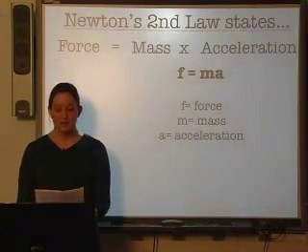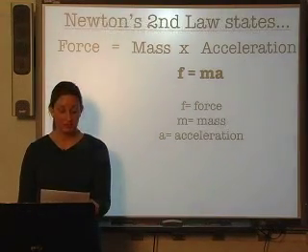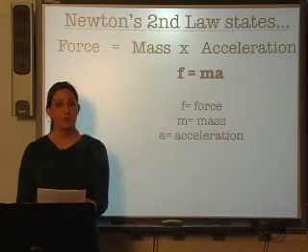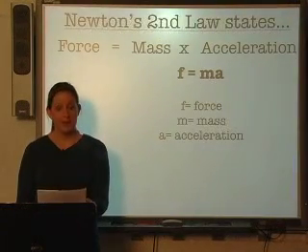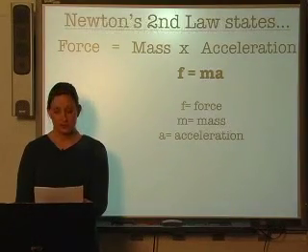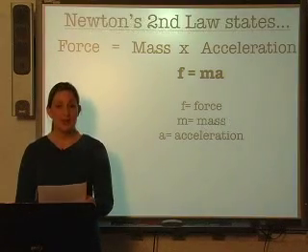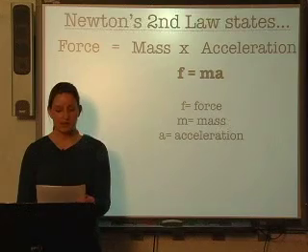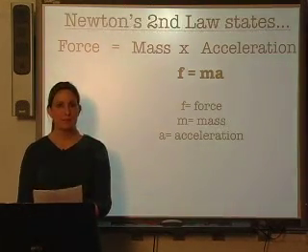Newton's second law states that force is equal to the mass of an object times its acceleration. It is important to remember Newton's second law and the formula used to represent it. F is equal to ma. So again restated, F, or force, is equal to m, which is mass, times a, the acceleration. This formula can be used to calculate how much force must be applied to an object to accelerate its specific mass.